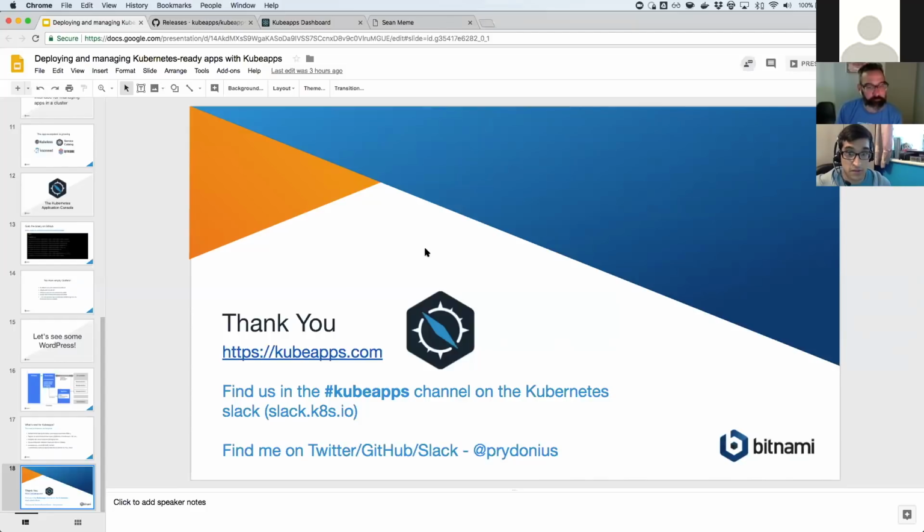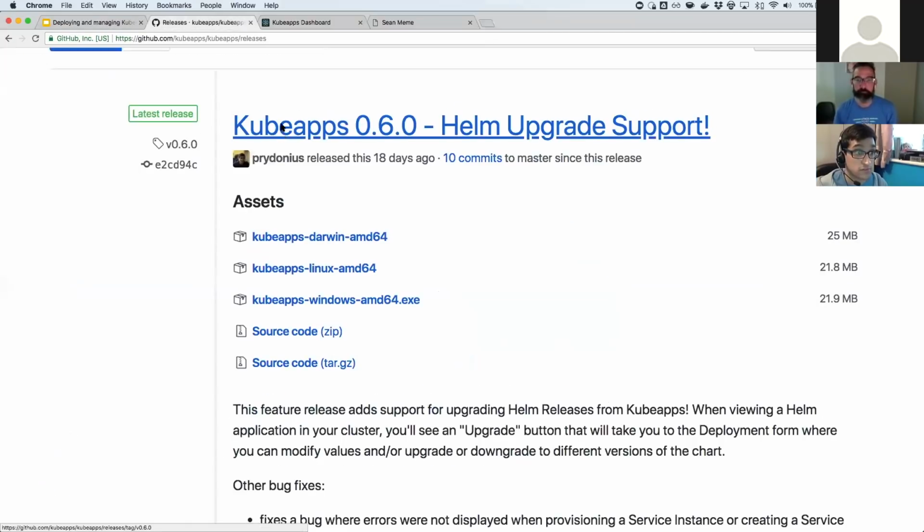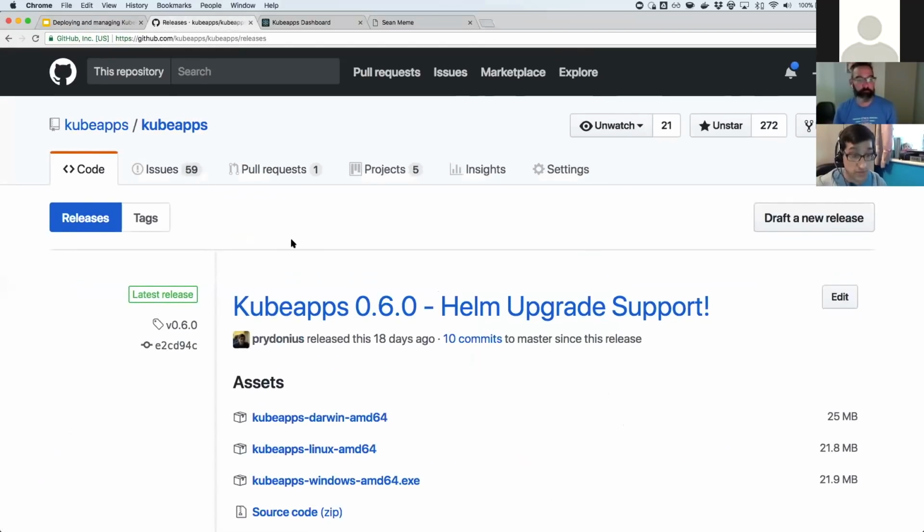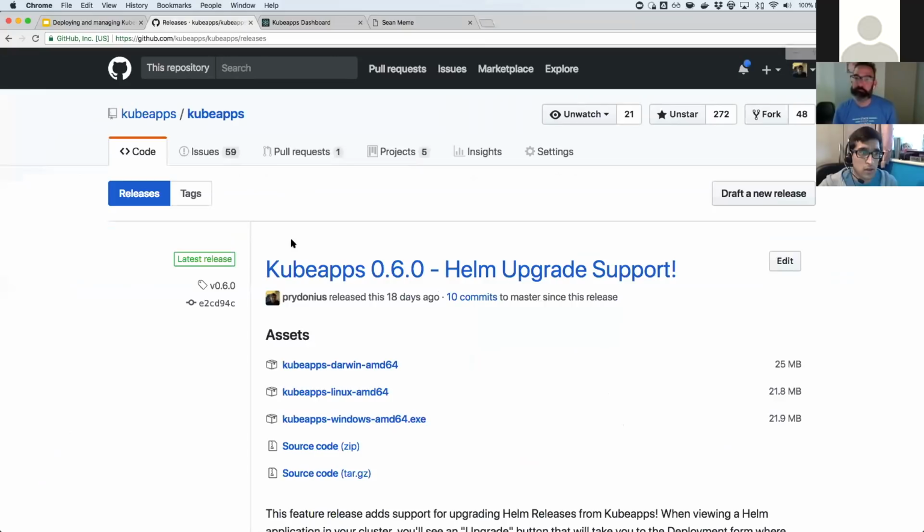It essentially underneath uses the client Go library to do all that. So that should just work. But obviously, if you're having issues, then feel free to go to the GitHub repository and create an issue for a particular cloud. We've tested it on AKS, which is Azure's Kubernetes service. We've tested it on GKE, and we actually tested it on Minikube and Docker for Mac desktop.